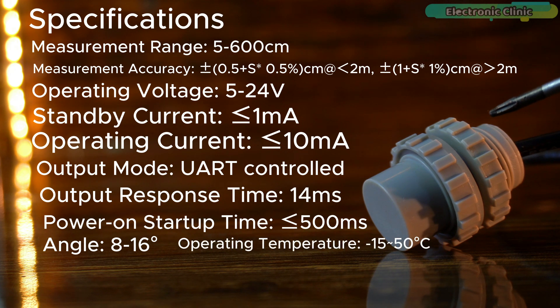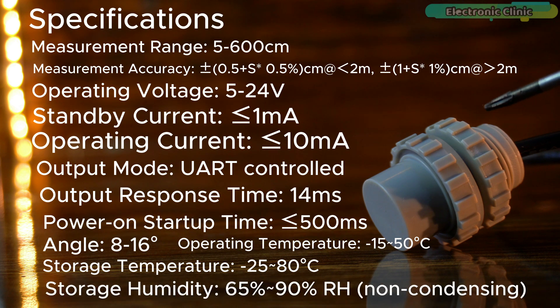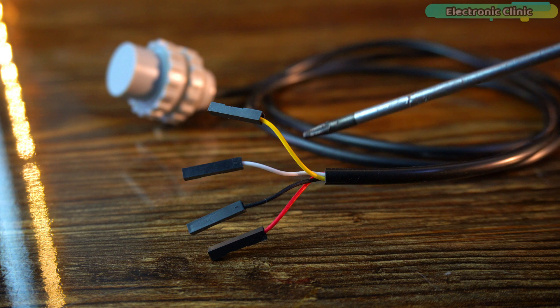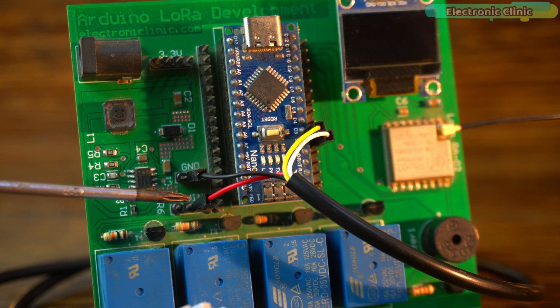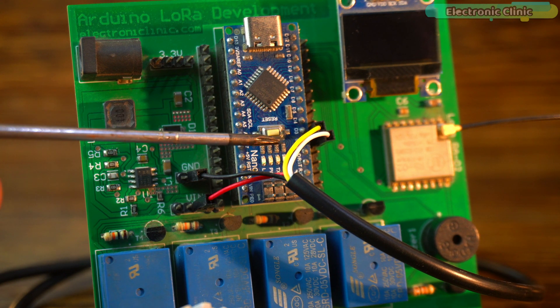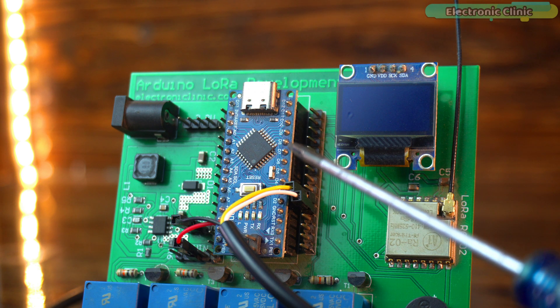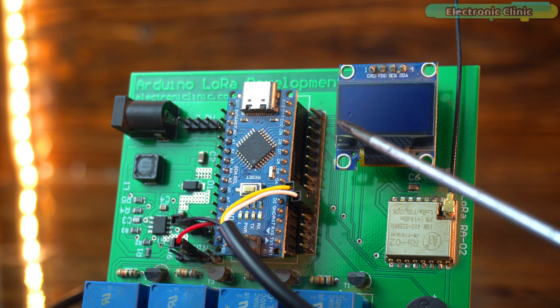Designed for tough conditions, it works in operating temperatures of minus 15 to 50 degrees Celsius, can be stored in temperatures from minus 25 to 80 degrees Celsius, and has a humidity tolerance of 65 to 90 percent. This sensor has 4 wires: the red wire is VCC, black is ground, yellow is RX, and white is TX. Connect red and black to the 5V and ground pins on the Arduino, and white and yellow to digital pins 2 and 3 respectively. Connect the VDD and ground of the SSD1306 OLED display to Arduino 3.3V and ground, and SDA and SCL to A4 and A5, the I2C pins.